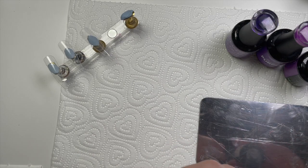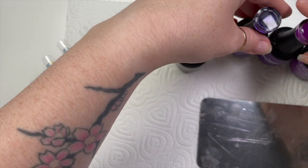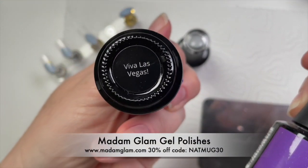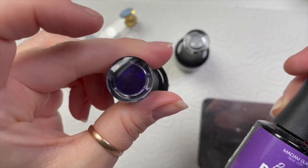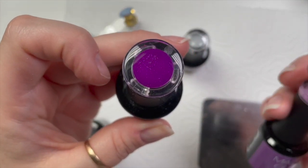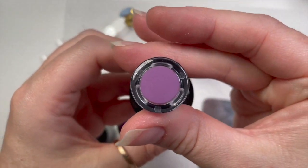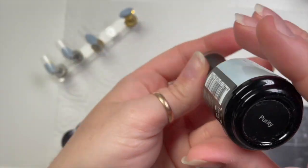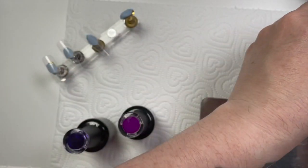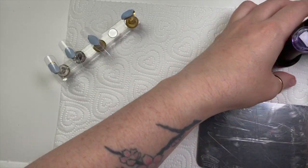In today's video I am going to be doing a couple of gemstone kind of nails. I've got my Madam Glam gel polishes that I'm going to be using. I've got Viva Las Vegas, one of their sheer colours from their new Yeah Baby collection. Perfect Purple and Vida Loca are sort of solid colours. And then I've got Purity, from one of their nude collections they did a little while ago. It's like a milky white. And I have got Perfect White as well.